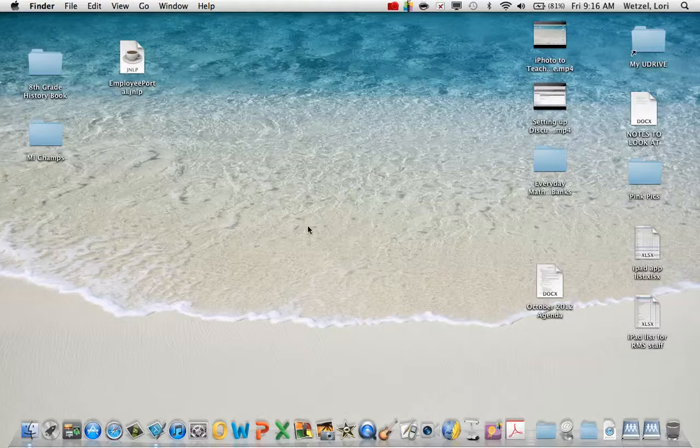Step two, we've gotten rid of the old version. Now we're ready to check and see what's going on, assuming you have tried to install the new version. If you haven't even tried to install the new version, I'm going to point you to a completely different tech tip. If you have, though, and it's on the computer and it just doesn't seem to be working correctly, here's some things to check.